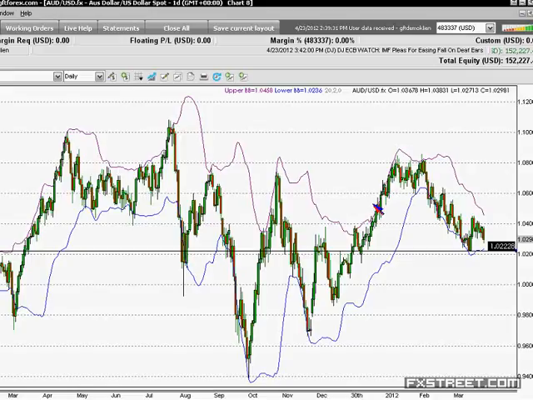Do you think the Aussie will range until there's significant data? I actually think that the Aussie dollar is going to head lower as it gets closer and closer to the rate decision. It won't take long for the RBA to meet on May 1st, so we could see a bit more of a trending move in the Aussie dollar rather than a ranged move.